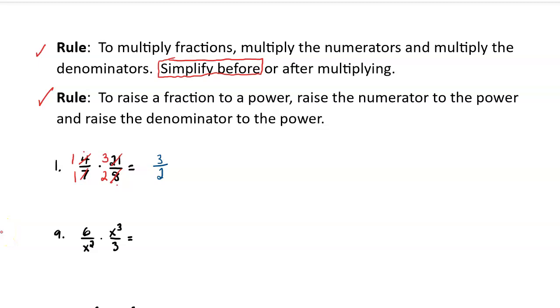Problem 9, this is multiplying fractions. I'm going to do the reducing first. There's a 6 in the top and a 3 in the bottom. They both divide by 3. 6 divided by 3 makes 2, and 3 divided by 3 makes 1. There are x's in the top and the bottom, so canceling will occur. The 2 x's in the bottom will cancel away 2 out of the 3 x's in the top, leaving 1 remaining. In the numerator, 2 times x is 2x, and in the denominator, there is only a 1 remaining. It's not necessary to put a 1 in the bottom of a number, just say 2x.